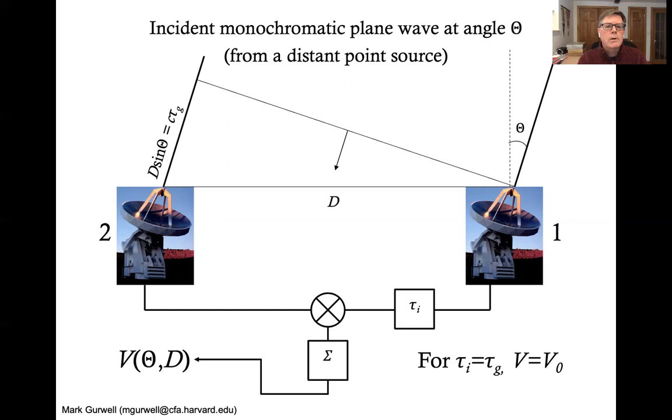And if you are able to know the baseline distance d and the orientation of the source theta very well, you can calculate exactly what that delay will be of the light rays before it reaches a second antenna. And you can correct for it with a small delay of the signal from antenna one relative to signal of antenna two. And when you combine the data together, you get essentially a constant output.